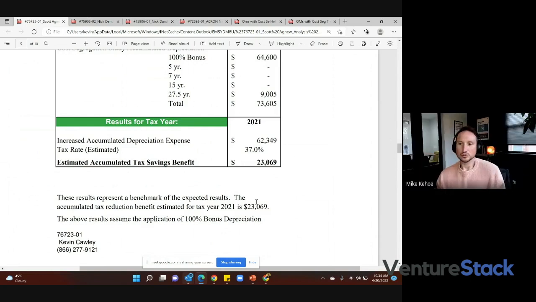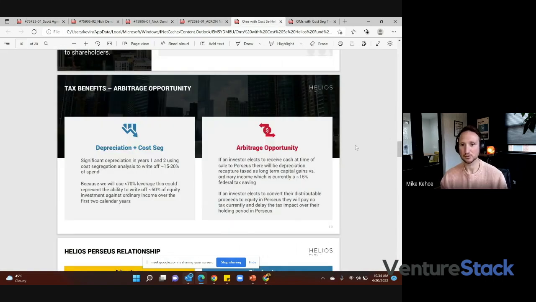Yeah. So for me, if I know I'm going to hold it a minimum of 5 years, what I would do is look at that 23,000 and think about how much I could make off of that 23,000. With that 23,000, I could buy an extra $100,000 or $200,000 property with 10% down, or two $100,000 properties, something like that. Which obviously I can grow from there and keep snowballing. So this makes a ton of sense.